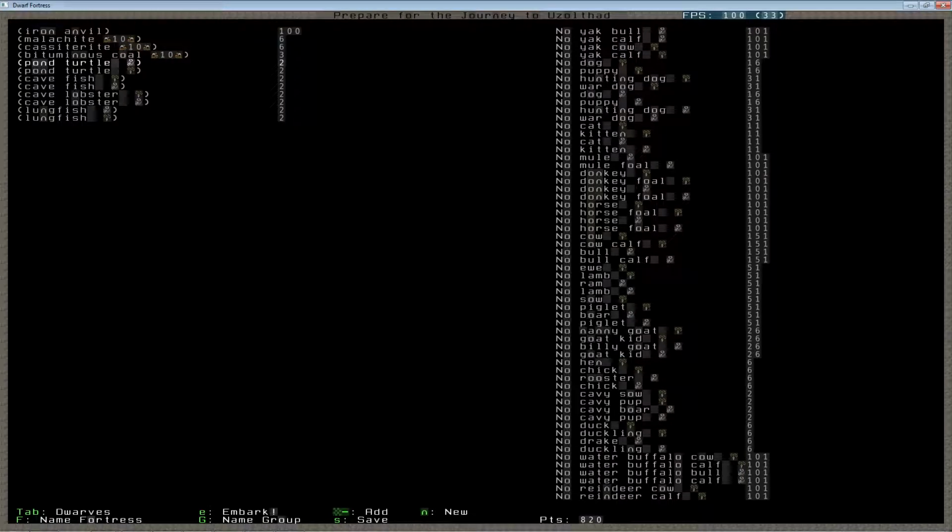If I only brought pond turtles, I would get a number of barrels equal to the number of pond turtles I have divided by 10, rounded up. So if I had 50 pond turtles, I'd get five barrels. But if I have 49 pond turtles and one cave lobster, I'll get six barrels, because I'll get five barrels of pond turtles. Because the nine left over will go into a barrel just fine. And then I'll get an extra barrel for the cave lobster. And once the lobster's been eaten, the barrel is empty and can be used.